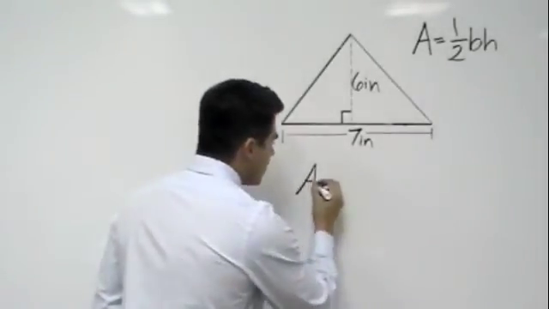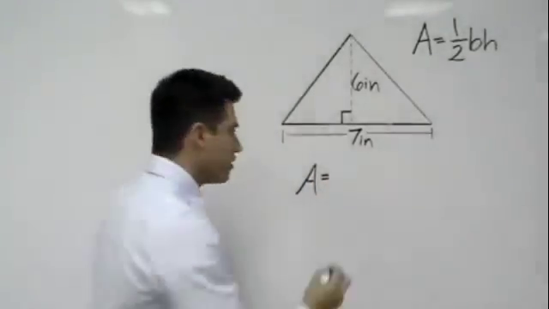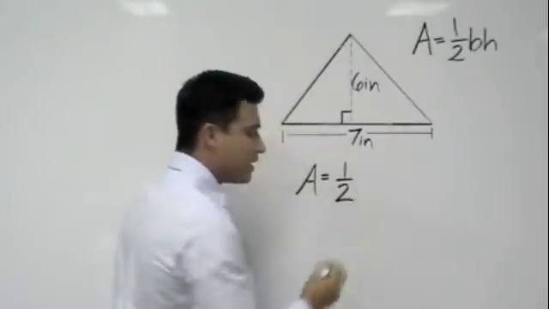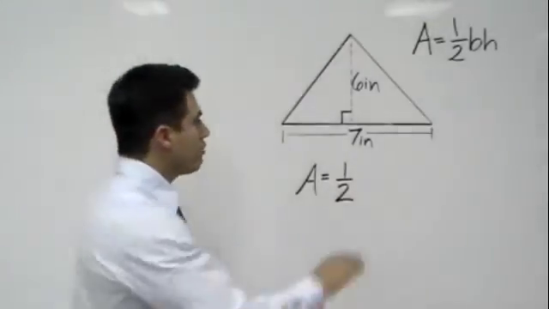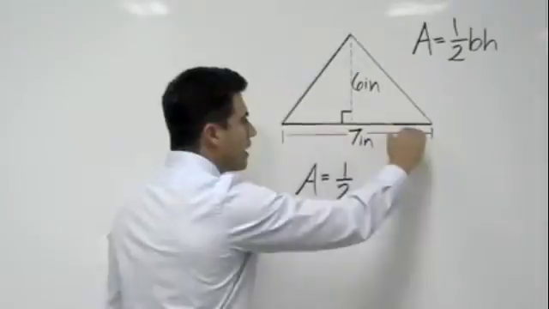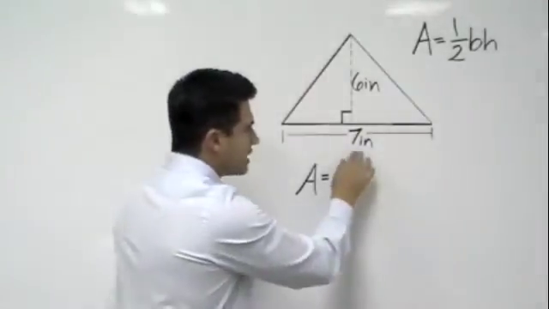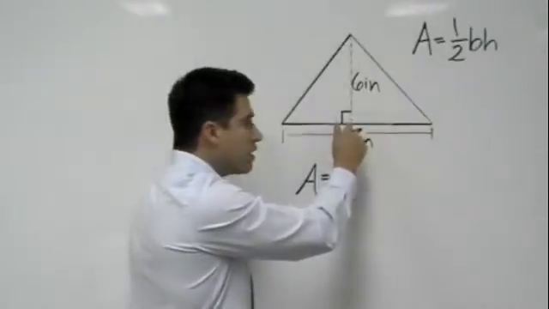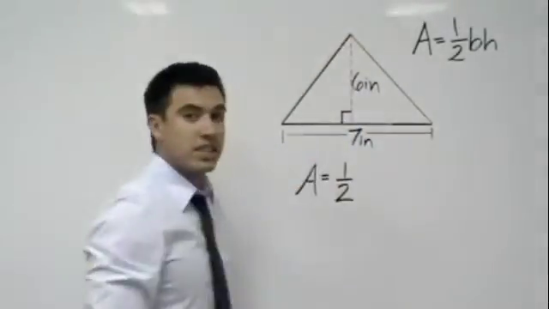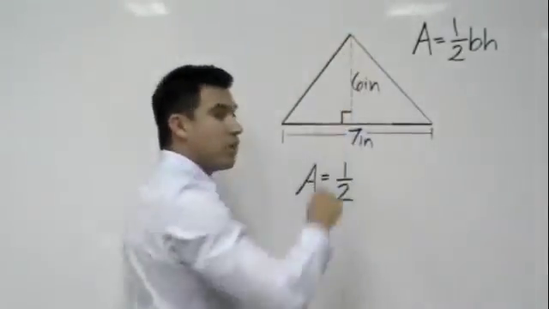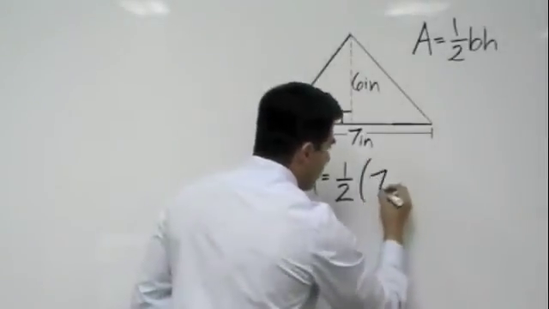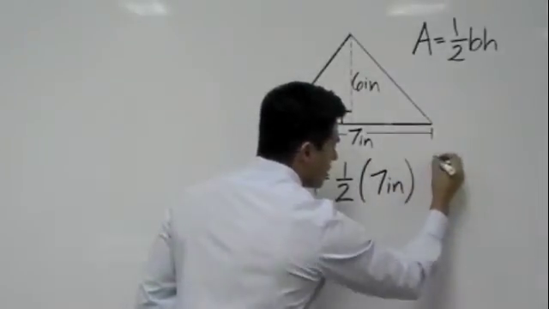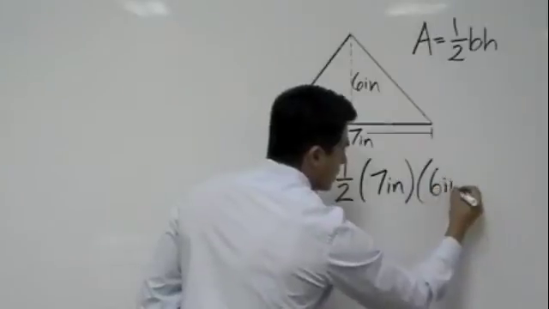We have area equals one half base times height, right? So where's my base? Your base is always the bottom of the triangle. And we can see that that's seven inches. What's my height? Your height is going to be from the bottom and all the way to the top. That measurement from bottom to top. Let's plug it in.